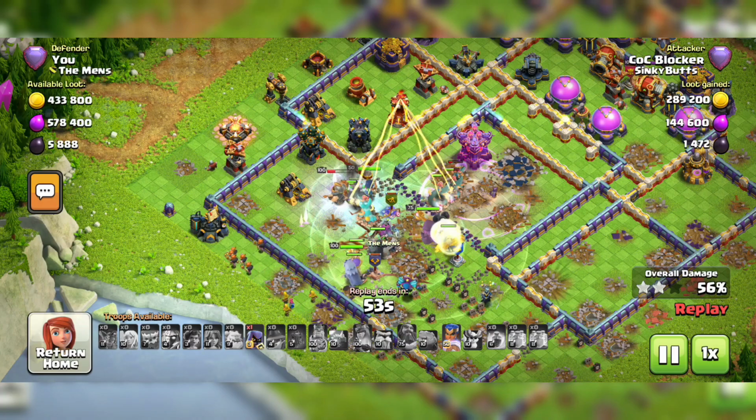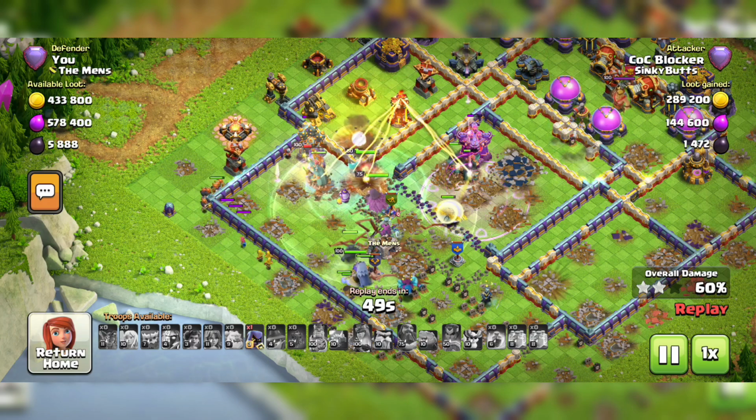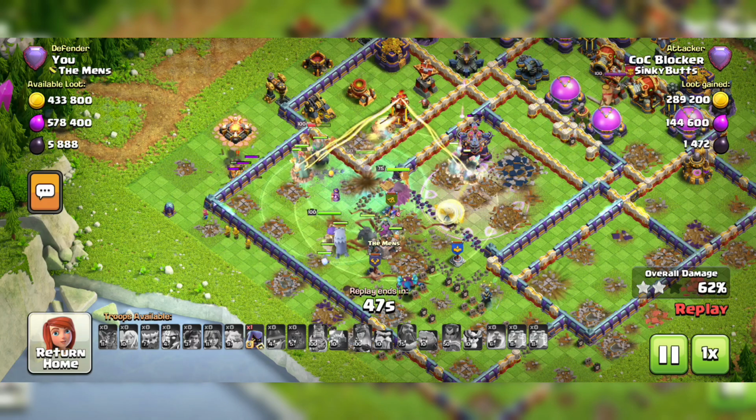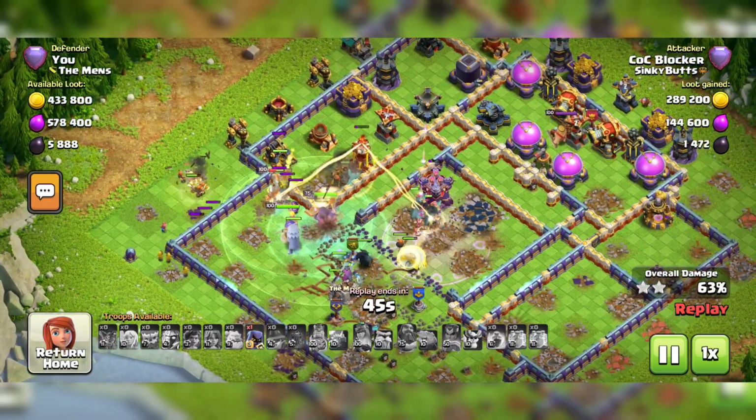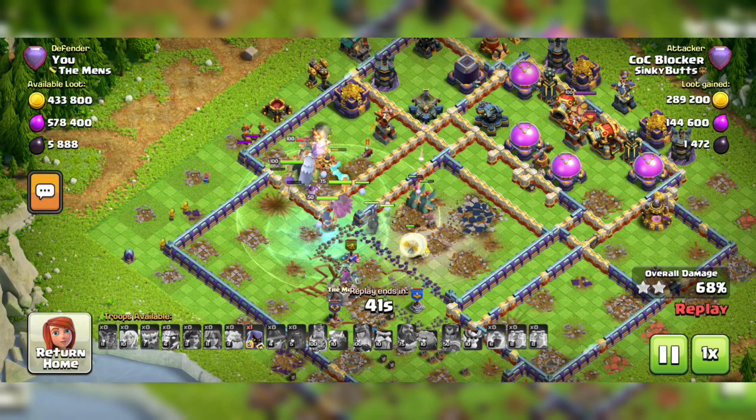I am using the Rocket Spear on the Royal Champion just because my Hog Puppet isn't upgraded. But if you guys have Hog Puppet, that's definitely better than the Rocket Spear. But the Rocket Spear is pretty versatile. When she starts to get ahead of the army, I just pop it so she starts using her ranged attacks and doesn't get too far ahead of the army.